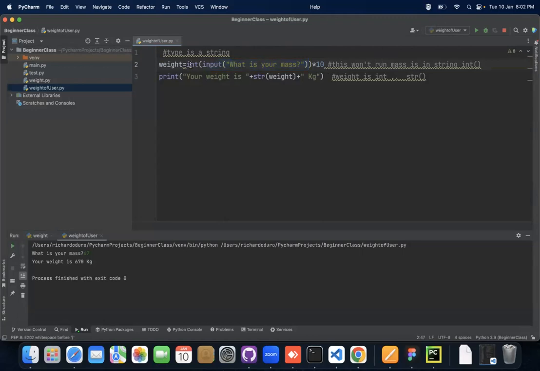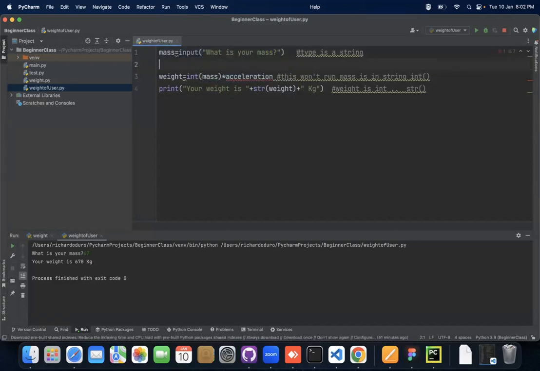It will take the input, convert to int, multiply by 10 to put inside weight, then it continues. This is not the best practice. So let's move on to today's class.